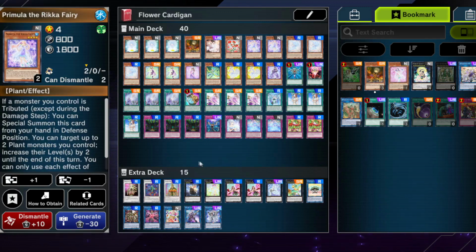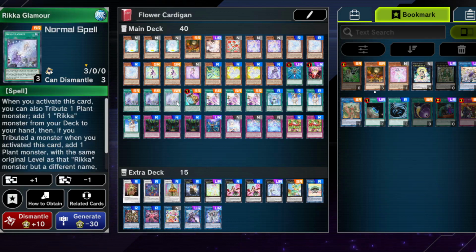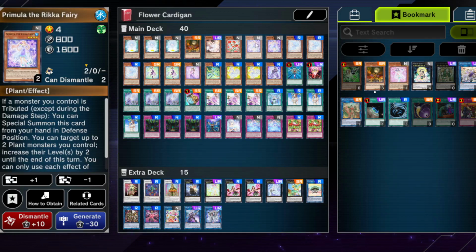And the one thing to keep in mind, if you tribute a monster off of Rikka Glamour and then search, this card still triggers, because the monster still has been tributed, in that kind of timing wise. So that is actually quite neat and can help you from time to time.